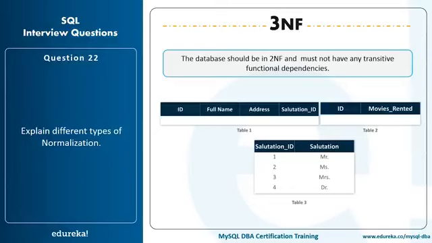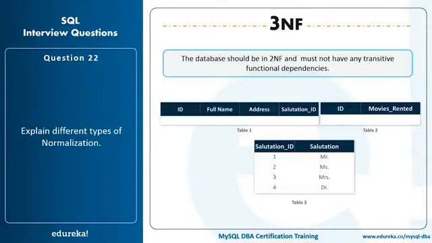So basically, we're going to identify Mr. with 1, Miss with 2, Mrs. with 3, and Doctor with 4. So that's how we're going to get our tables to 3NF. Well guys, with this we come to an end of this particular example, where our table has been completely normalized and the highest normal form available for this particular table is 3NF.